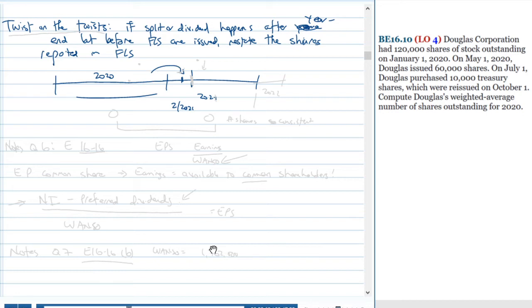Now, this is unusual. Normally, we don't have things in a different calendar year or a different fiscal year affecting things in the year that we're reporting. But in this case, we do want to do this. Why is this? Because investments are forward-looking, and we want people to be able to compare earnings per share when they read the financial statements to the number of shares that exist as those financial statements are being issued. We don't want people to say, hey, you're going to be earning $10 a share when the shares have since doubled because of a 100% stock dividend, and now that $10 becomes $5, and it's a totally meaningless comparison.